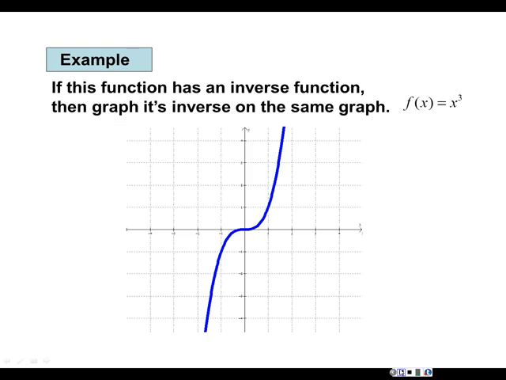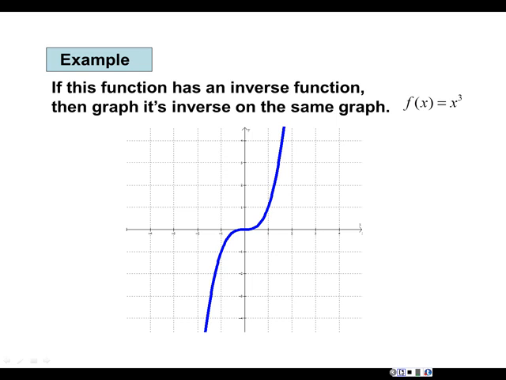How about this? Is this a one-to-one function? Yeah, definitely it is a one-to-one function. Can we draw its inverse? Just take those points. For example, you have one point, that means there will also be a corresponding point, right? Let's say there is a -1 point. So there will be a -1 point.